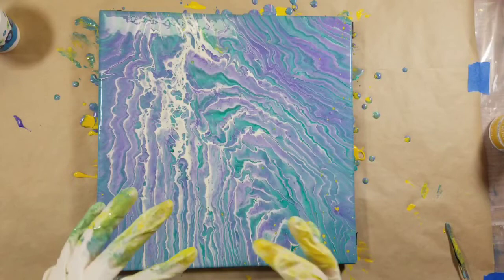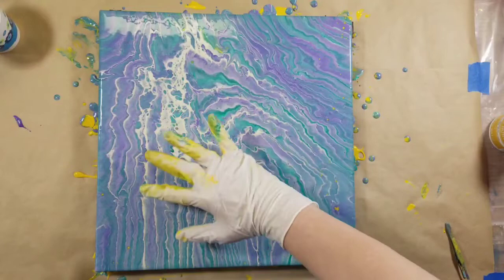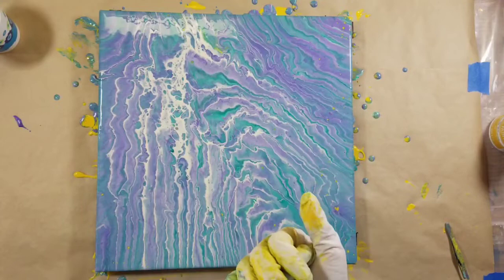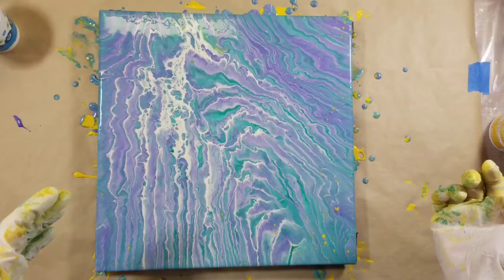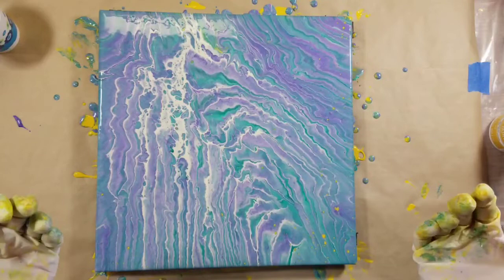I can see a nice cluster starting here and here in this corner and some here. I don't expect too many to pop up in this area because that is the last place I poured paint off of. Just as a side note, if any of you guys are trying to intentionally create lacing, like this, the white in here has created lacing, that is achieved by thinning your paint, like thin, and water and paint is the best way to create that sort of lacing effect.